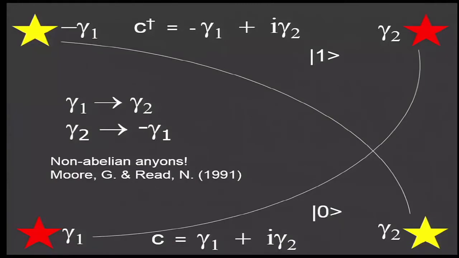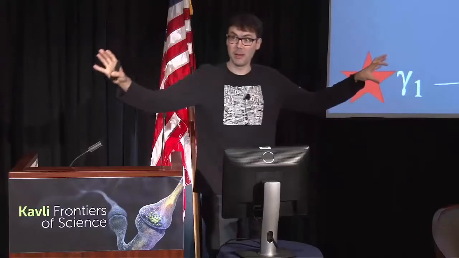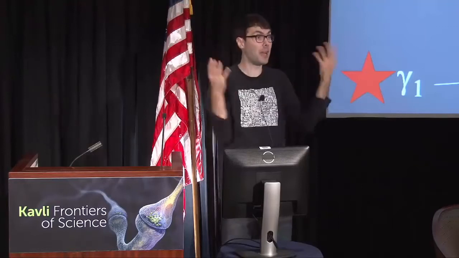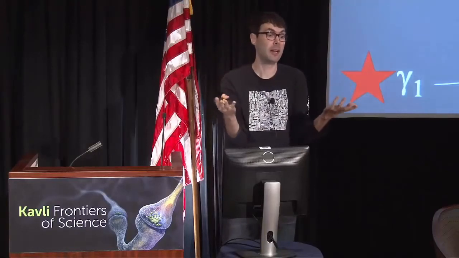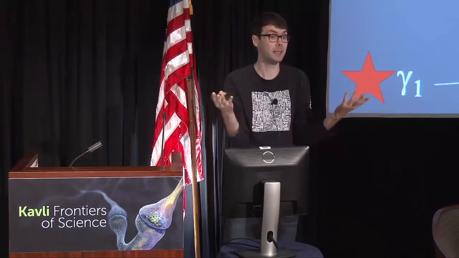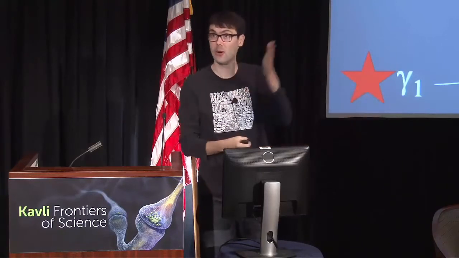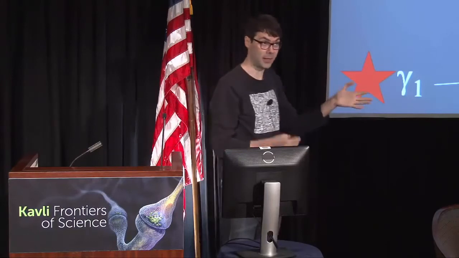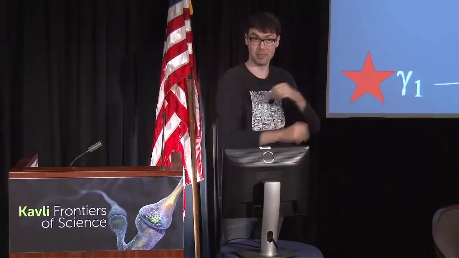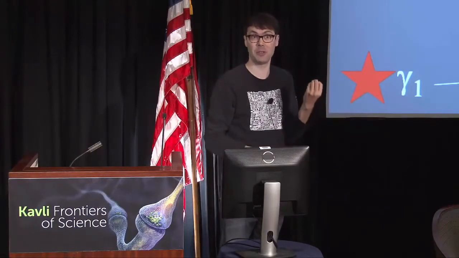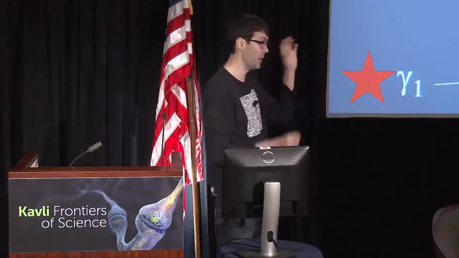Or by taking two particles, two of these Majoranas, and moving them around, I have created another electron in the system. I have created it where it wasn't before. So that's pretty bizarre, and regular fermions and bosons don't do that. If you exchange them, nothing happens. The universe does not know. But here, the universe is somehow supposed to know that this happened.